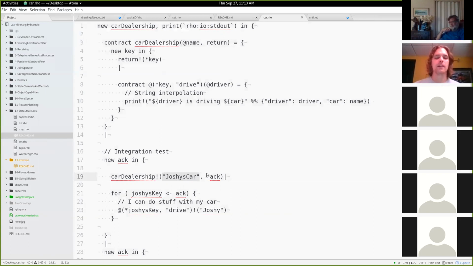And then the second one is the return channel or the acknowledgement channel or whatever you want to call it. And that's where I'm going to get back some object capability that shows that I really am the right owner. Or in another example, you might just get back true if it was successful and false if it wasn't, or something like that. Perfect. All right, thanks.